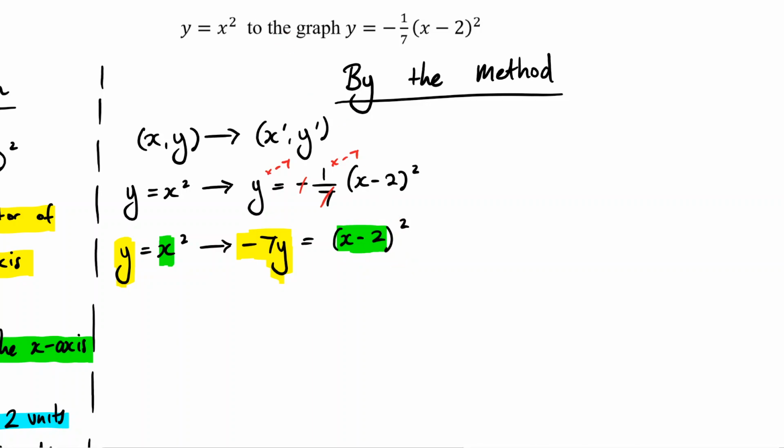Now, it's also important to realize that there should be dashes here. There should be dashes here. If you don't have dashes there, it's going to be confusing. This is y dash, this is x dash, and that's because this new point, x dash, y dash, exists on the newly transformed graph. So make sure you put those in. I always forget to put them in, but normally when it comes to this step, I remember.